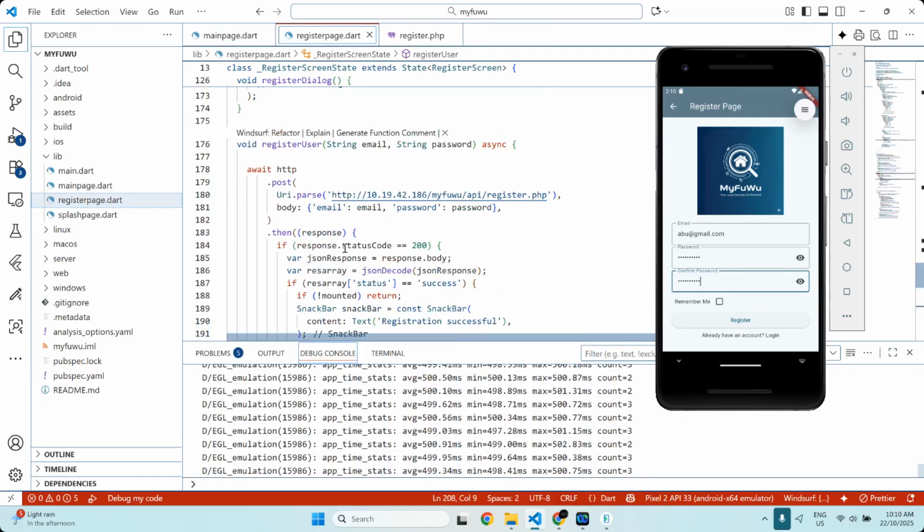That is one thing. Another thing that you might want to add here is a progress bar, which means that during the registration, you want to have a progress indicator doing something in front.